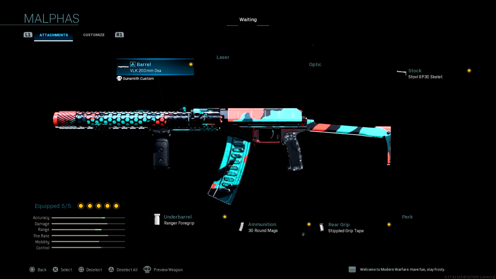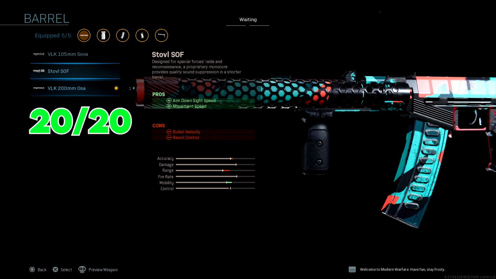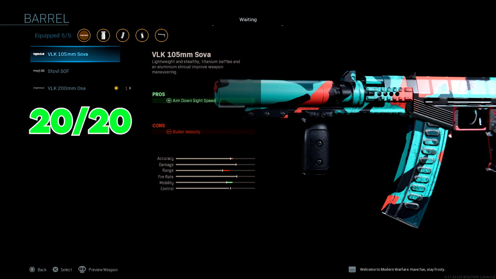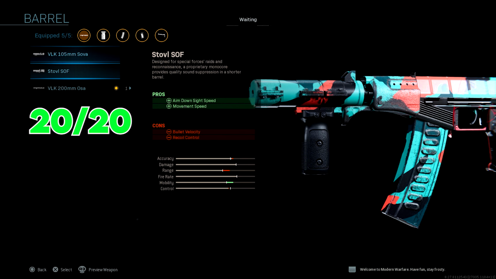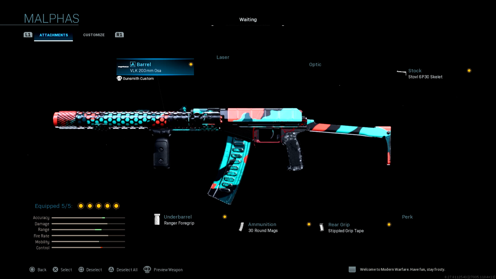So again, the barrel, we're going with the same exact thought process. The only barrel that you can use is going to be the OSA, which is the final barrel on the AS Val. So you do have to level this gun up a little bit in order to get it to a good usable state. The other two barrels both take away bullet velocity, so it would be completely and utterly stupid to use either of these other barrels. If you don't have the third barrel unlocked for some reason, or you don't have the variant, then just don't use a barrel on the gun. Wait until you get the OSA, and then you'll see it will get a lot better.